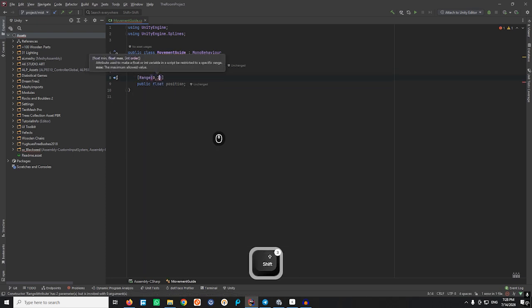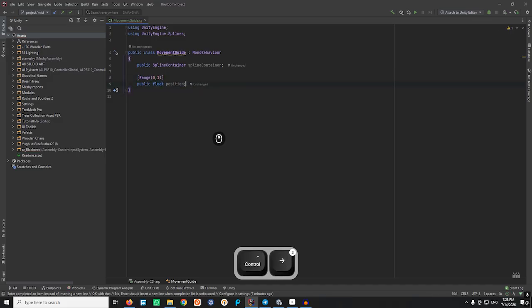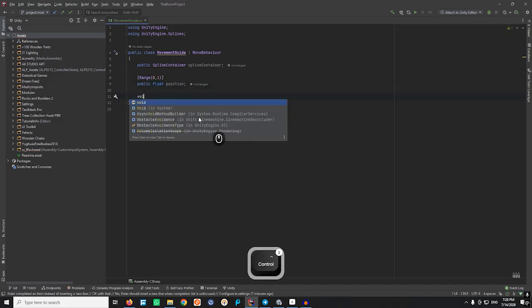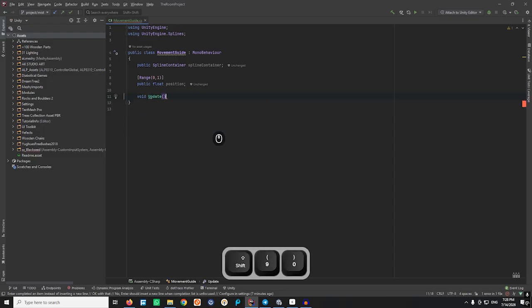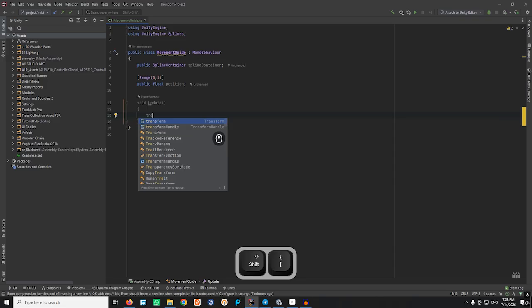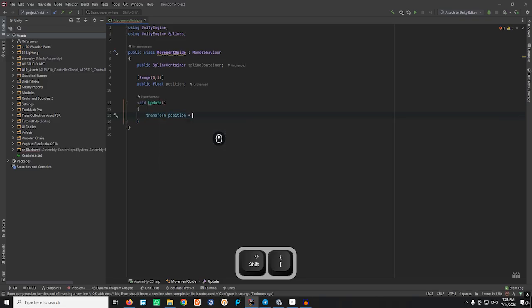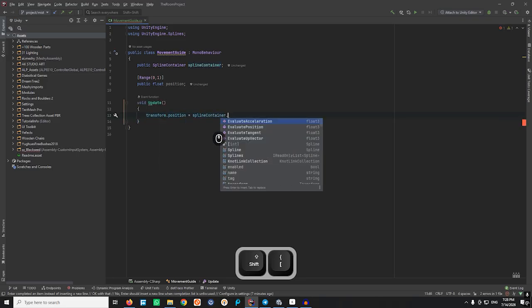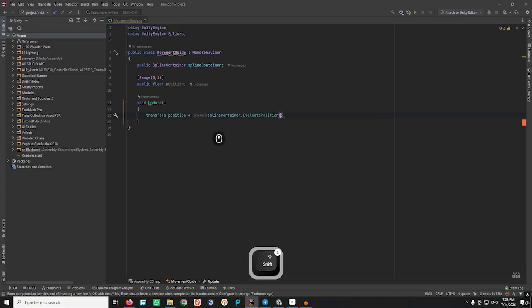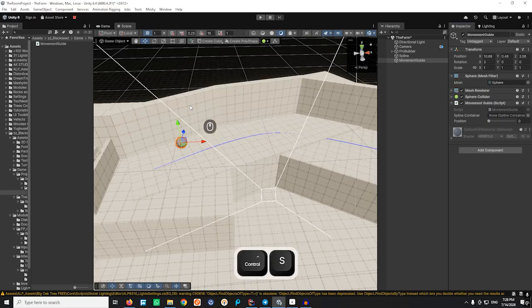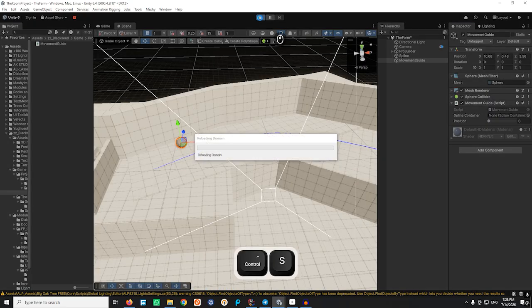Next, I'm going to simply use this position to set the transform of the movement guide object, like so. Transform position equals spline container evaluate position. Pretty simple. So let's go back to the inspector and let's play the game.